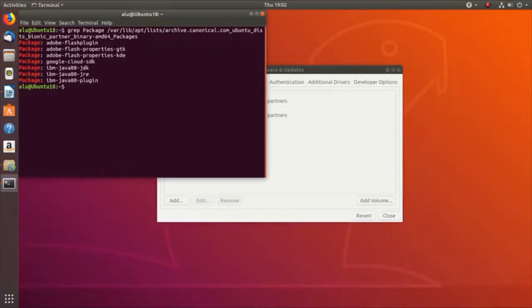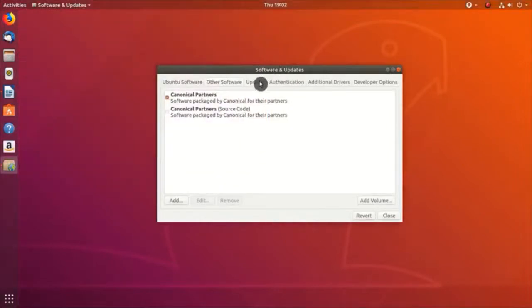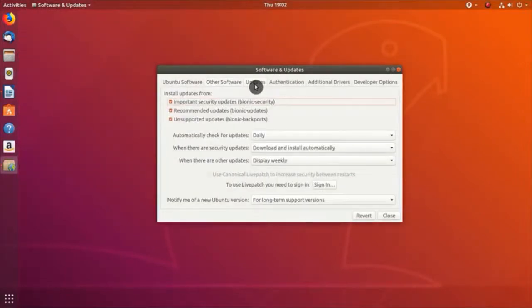From my experience, I only need it occasionally, so I install it to access some ancient websites that still require Flash, but after that I remove it. I just want to show you this option, but it is you who decides whether to install it or not. In the next tab, you can configure what updates you want and how frequently to check for them. I recommend keeping these things as they are by default. If you want maximum stability, you can disable backports.